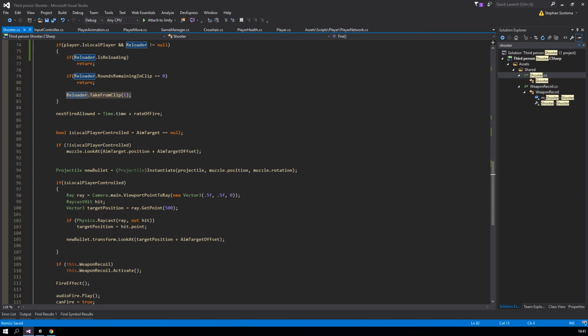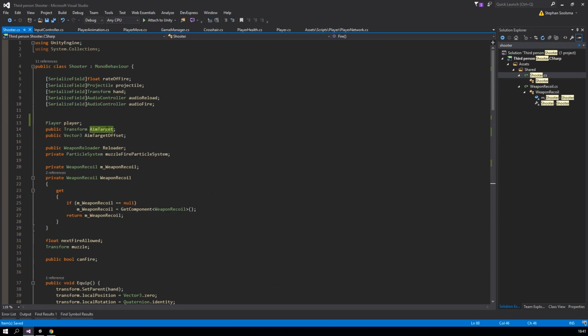Now let's take this part. I just want to change the aim target here. Let's see. Let's change that to maybe aim point or something. Aim point.